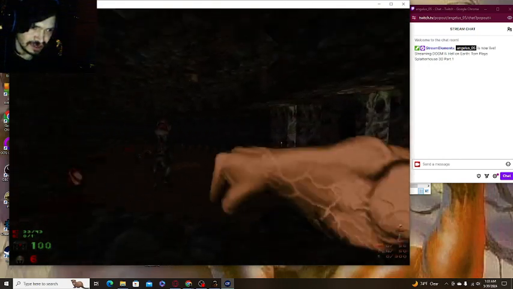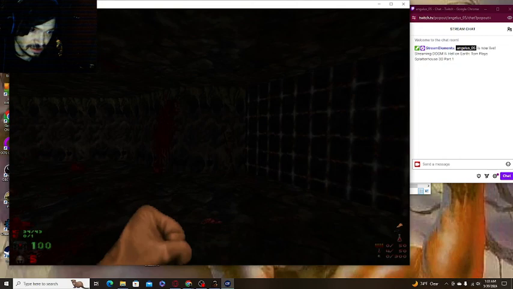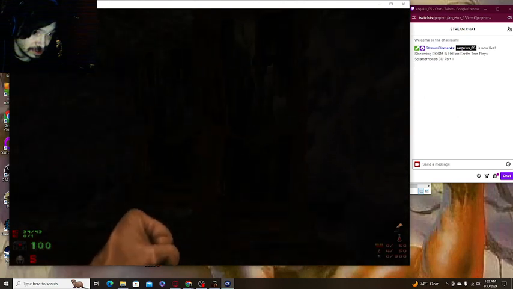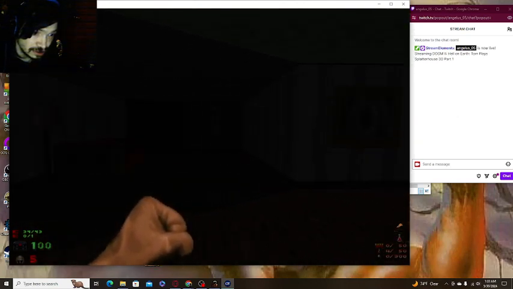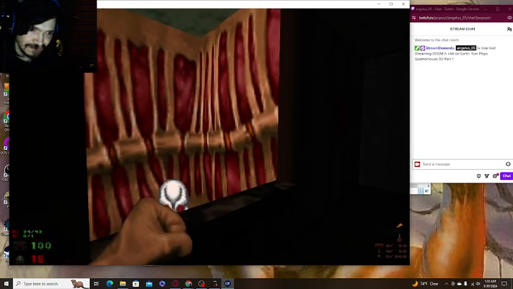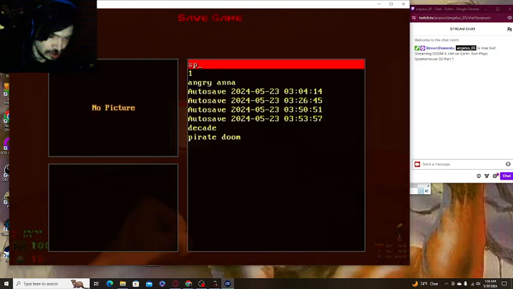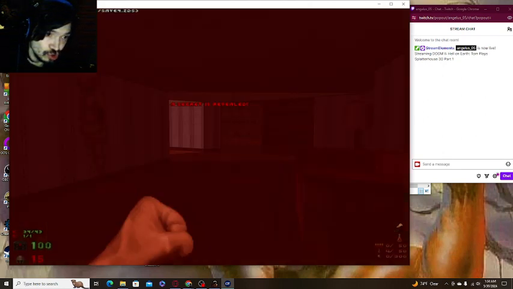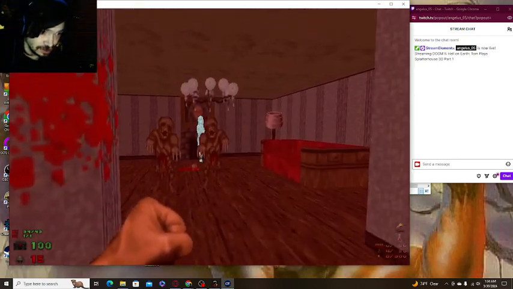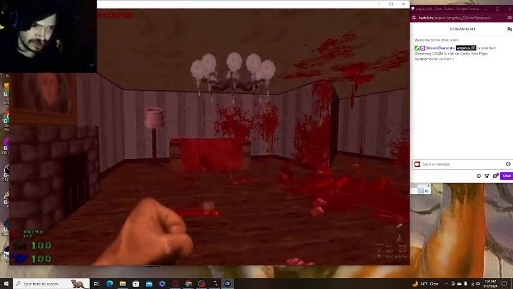Okay, watch out for these things. At least my health hasn't gone down too bad. Pretty good so far. Secret! Save. Splatter. And this level is called Forgotten Catacombs. Okay. Oh, that gives you extra armor, apparently.